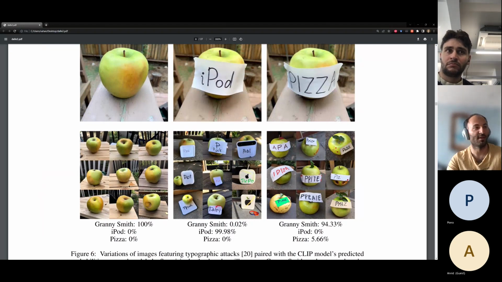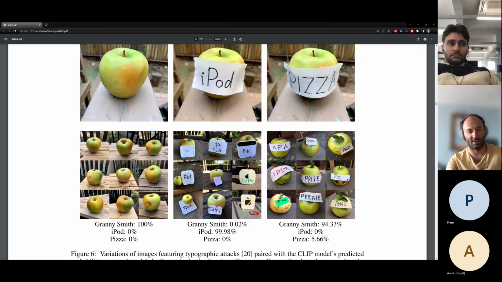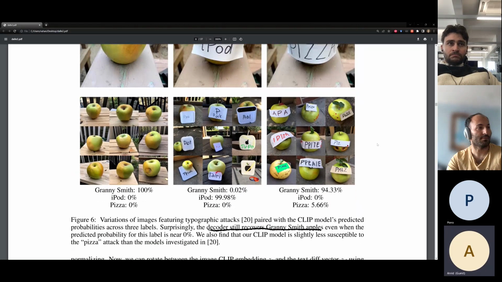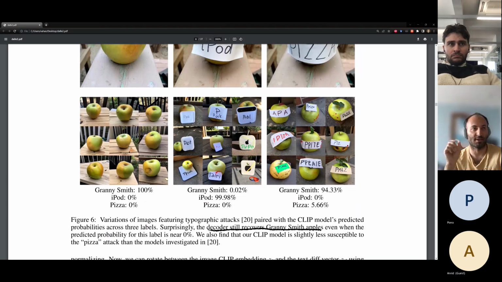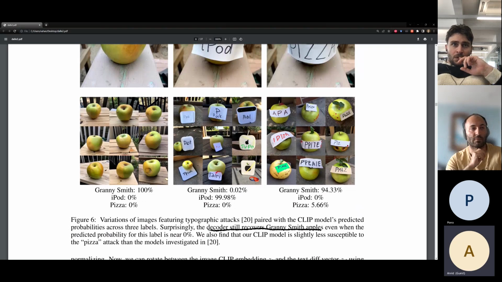So the latent space represents this apple as iPod, but it also generates it correctly. So I guess it makes sense. Where does this classifier actually sit? It's not part of the regular model, right? It's something that's essentially added on top and trained. Yes, it's just later. So once you have the embeddings, then you can have a classifier, which is how these models are often tested for zero-shot setting. So it's probably that classifier itself that is botched up somehow.